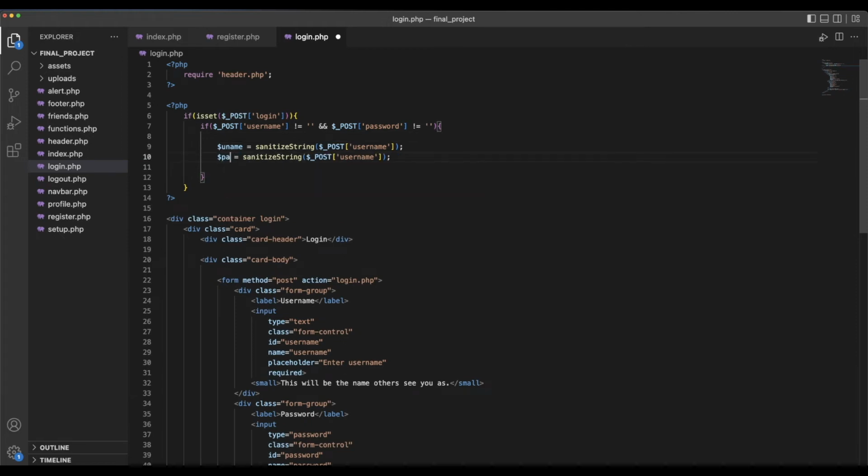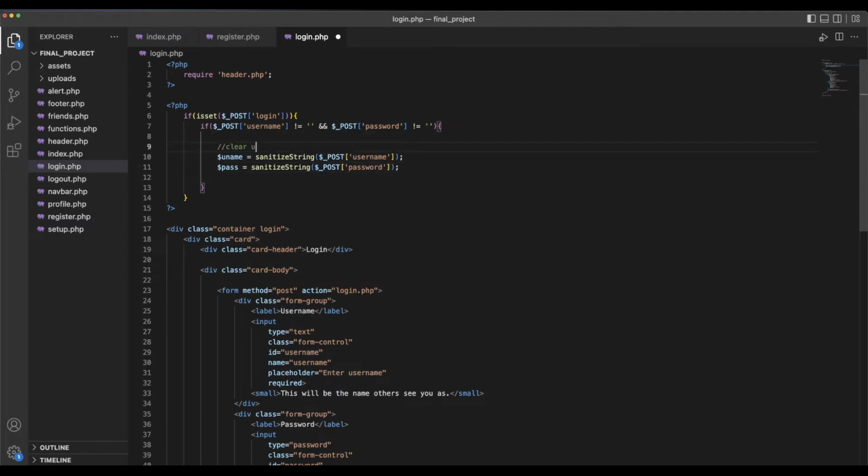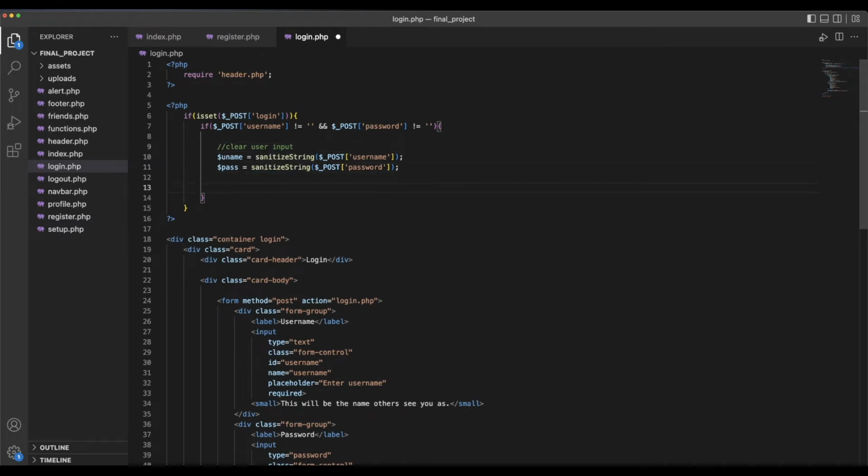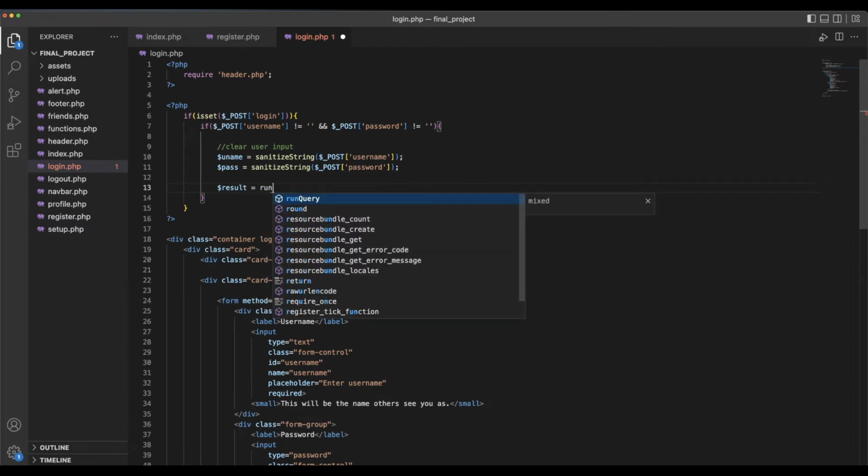So we'll do $pass here and then password here. And we'll just leave a comment here to say clear user input. And then below that, we're actually going to run the query. So we'll do $result. We're saving the query that ran inside this result variable. So run query.